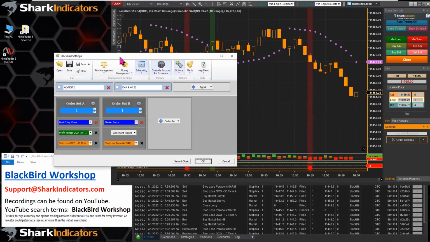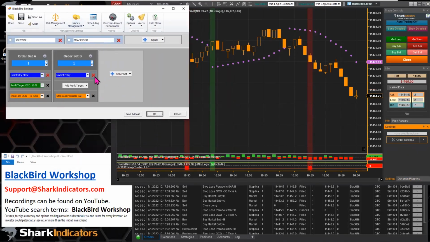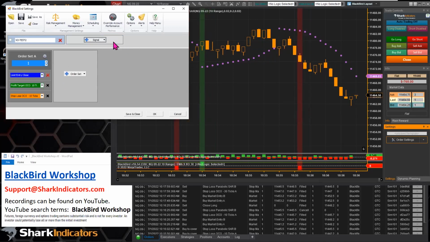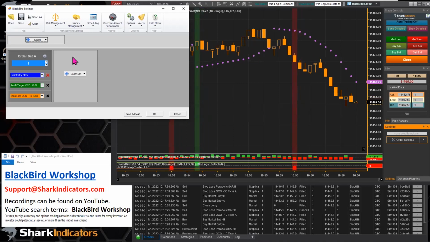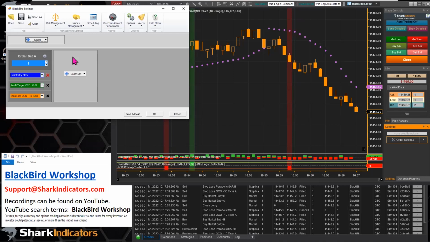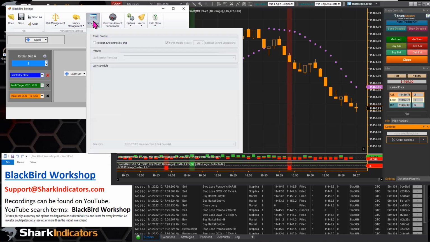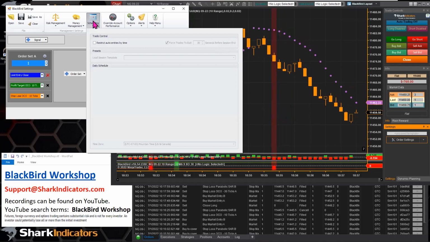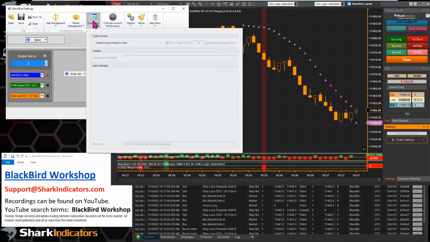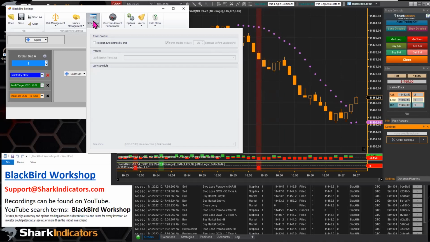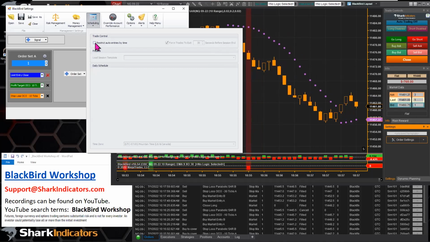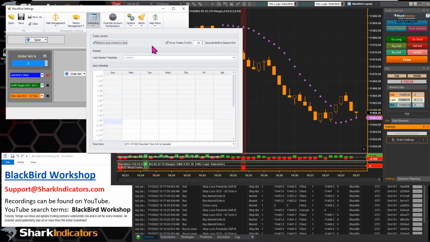All right, so let's get BlackBird open, and I'll clear that out. So the easiest way to ensure that any open position is closed either 2 minutes before the session closes or maybe 2 minutes after the session closes: the brokers I've used, quite often they'll allow you to go 2 minutes past the close, or a couple of minutes past the close, before they increase the day trading margin. But of course that is totally dependent on the broker. They're all slightly different.